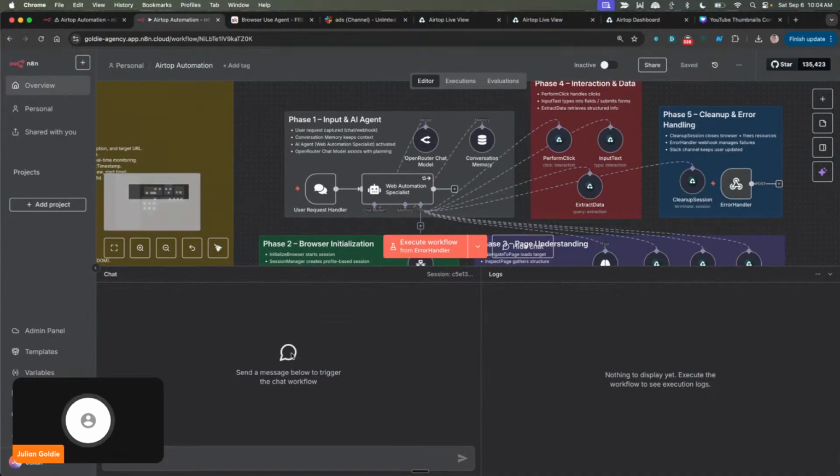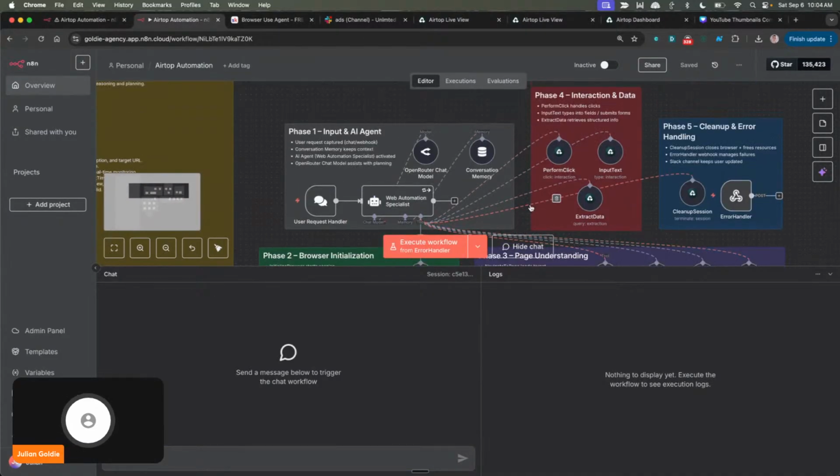Now, this is actually operated via the chat. So inside here, you can put in your prompt. Bear in mind, this is not 100% perfect, all right? So if you're using a brand new technology like browser use agents, which really only just came out over the last year, I would say, then just be careful with the prompts that you actually use.